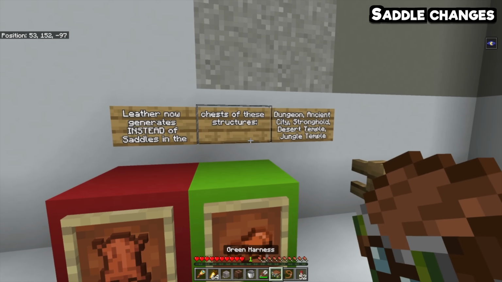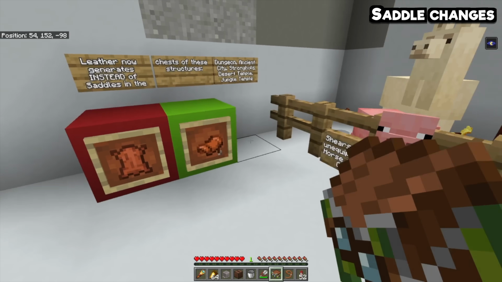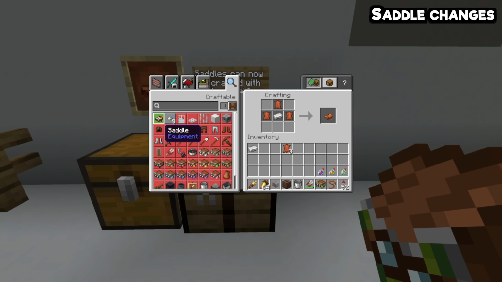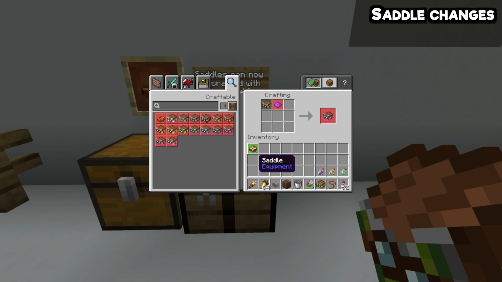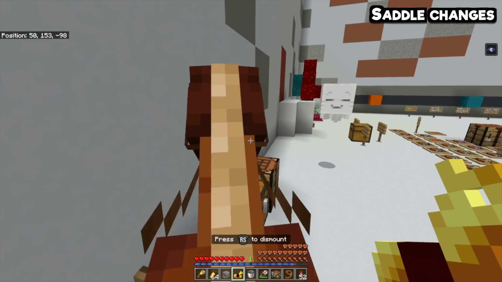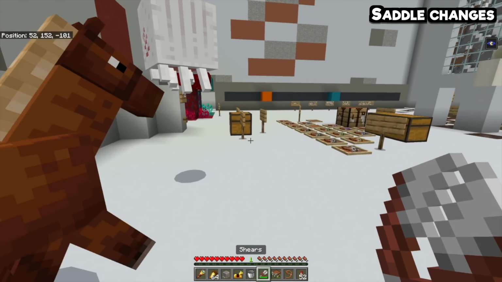But yeah, now also you'll be able to find saddles not in these structures because you get leather instead, because saddles are craftable with this recipe. 3 leather, 1 iron ingot. To show you a quick craft right here, you can now craft the saddle, which is so much better. This update clearly started as, at least in some form, a transport update, because transportation has gotten so much easier now, not only to craft the transport, but also to take it off when you're done.